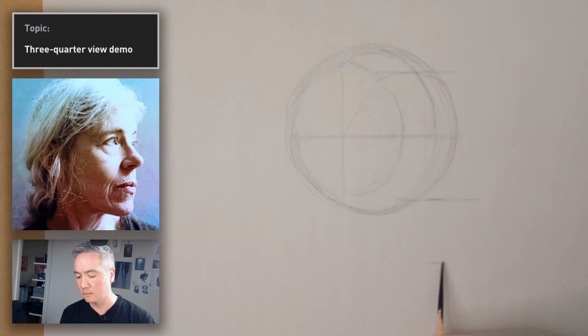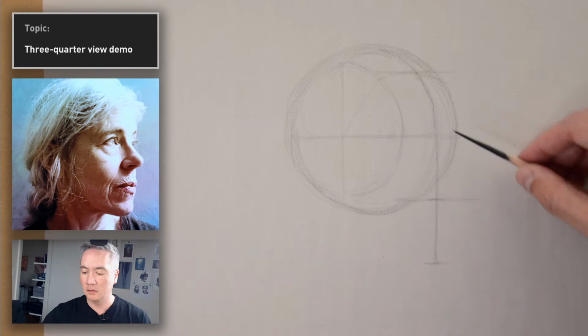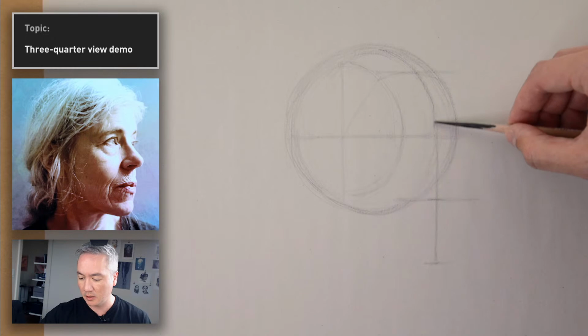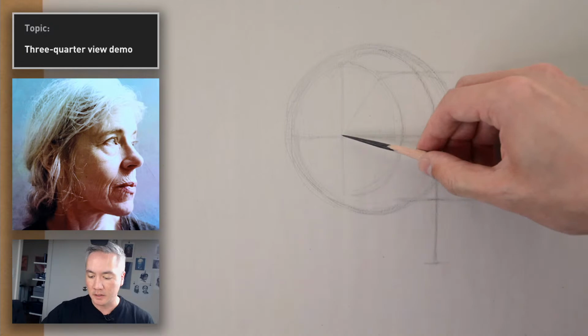We're going to pull our center line straight down. So I have an added benefit right now because I'm recording this, right? I'm streaming it, and so I can see what my camera sees, and it's hugely helpful for knowing if I've got lines that are straight or not straight. I know that's not quite straight, it's a little bit curved, but we're going to keep it. Okay, so we're going to drop a jawline here.